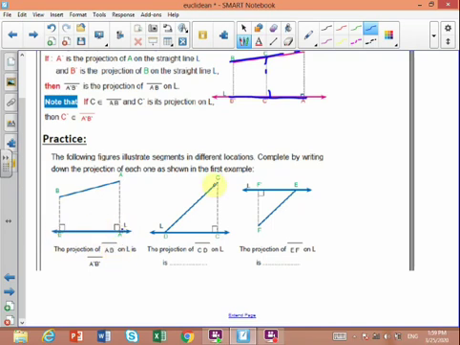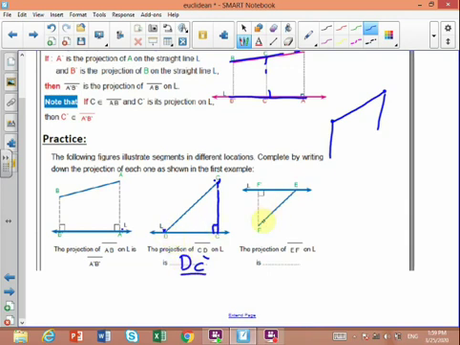What about CD? I want its projection. Take a point, then go to the other point, point by point. Look at the line segment as if it's two points. Any line segment contains a starting point and an ending point. Each point, drop it perpendicular. So C, I will drop it perpendicular on L, so it becomes C dash. What about D? D is a point on the line itself, so it will be the same. So the projection of D is the same. Write it DC dash or C dash D, they are the same.